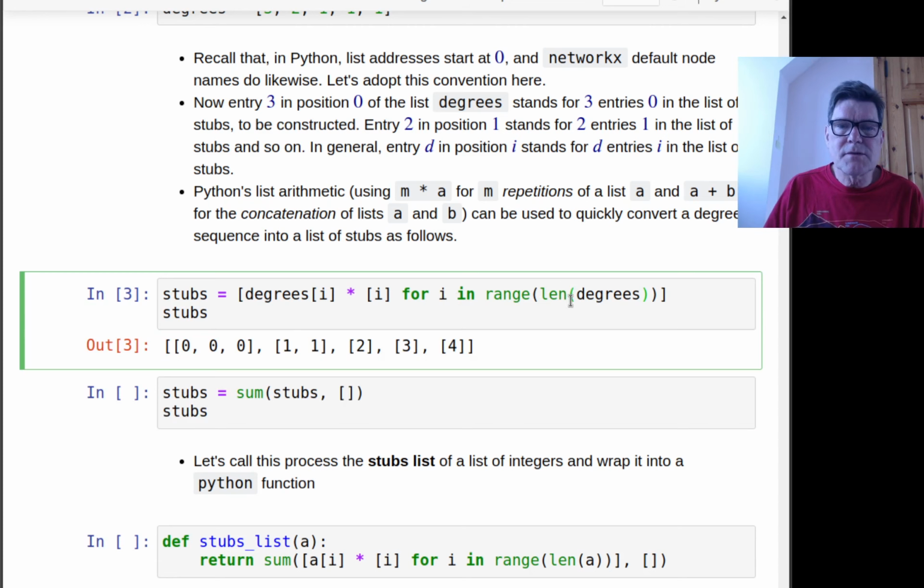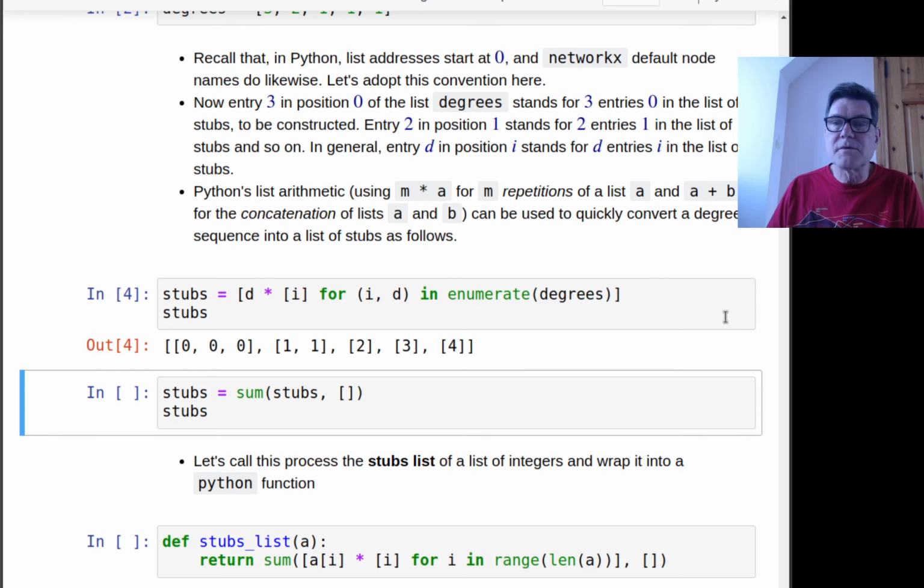You should instead enumerate your degrees list, and the enumeration of the degrees list results in pairs consisting of the position and the value in that position. And then I can just take d copies, which is the value in that position, of the list i. That's a bit cleaner, isn't it? And it results in the same thing.